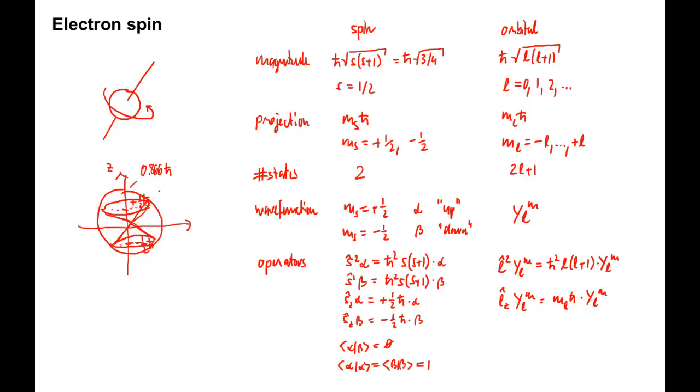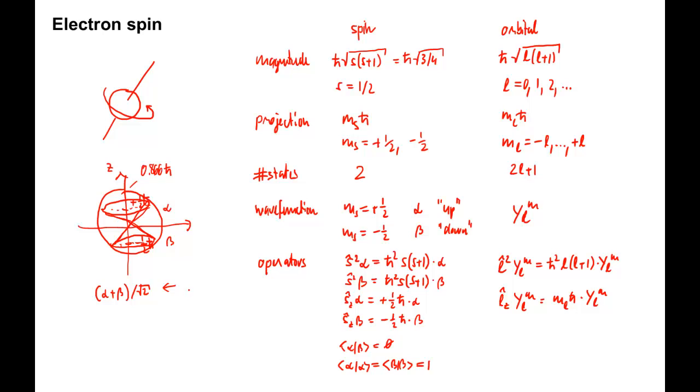In addition to the two stationary states alpha and beta, we can form superposition states. For example, alpha plus beta over square root of 2. So it's not entirely correct to say that an electron spin can only be up or down. Rather, it's better to say that if you measure the spin angular momentum along the vertical axis, you'll find the electron spin either up or down. For the alpha state, you always find up, and for the beta state, you'll always find down. For this superposition state, you'll get up in 50% of measurements and down in the other 50%.